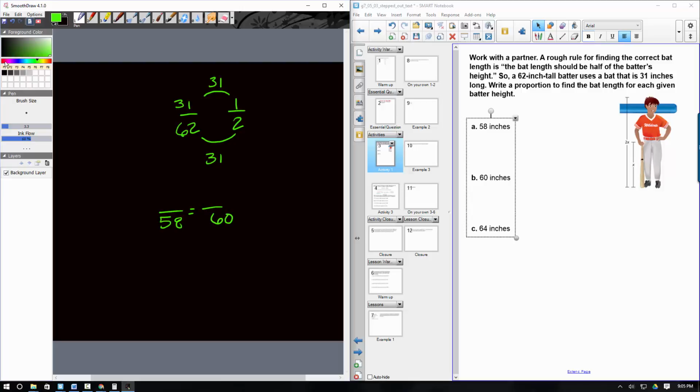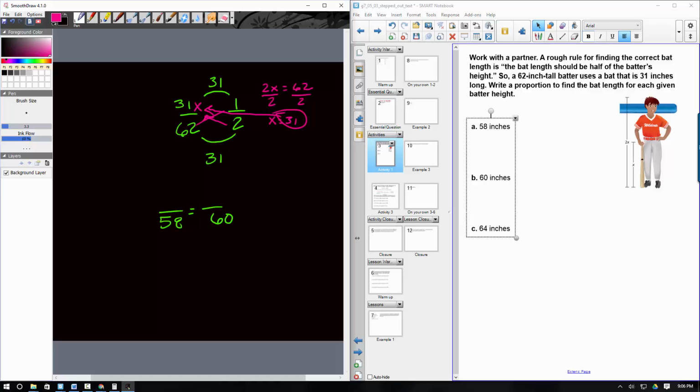Now, another interesting rule is called the means and extremes property. I want to show you this. So I didn't know this before. I didn't know that it was 31. I knew it as x. If I take this right here and I cross multiply, so I take 2 times x and I get 2x, and I say that that equals 62 times 1. It's 62. If I want to get x by itself, I have to do that multiplicative inverse or divide by 2, right? So I'm going to do that. And when I do that, I get x equals 31. So that's another way to get here.